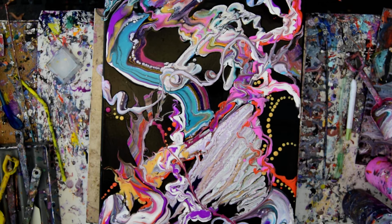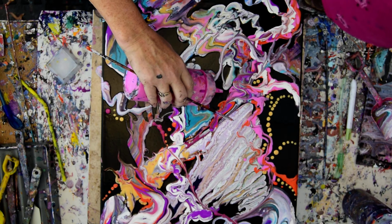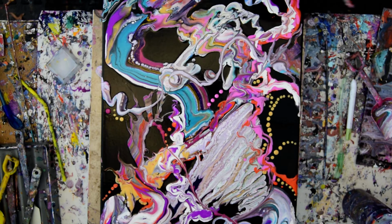I'm liking the way that the white gloss enamel from Folk Art is, well, I didn't have any choice. It's what was there. So I just decided to go for it and experiment, and I like how it worked.